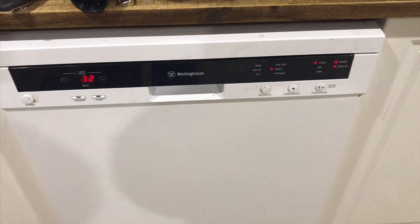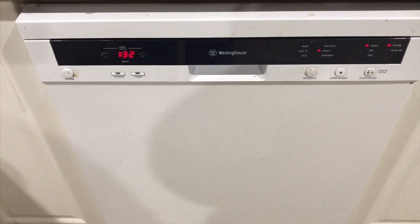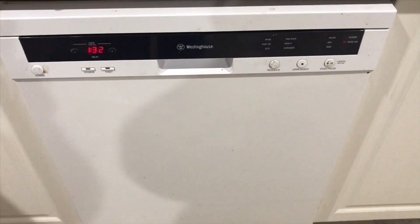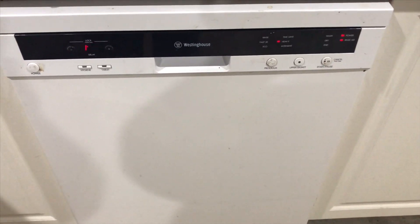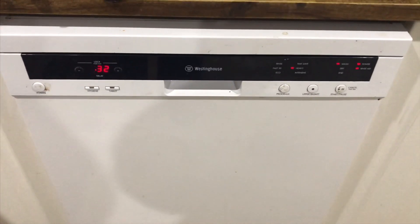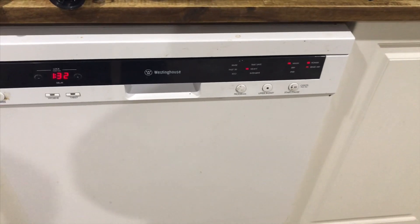The dishwasher is now running. I don't know why it's doing all this funny flickering thing when I'm looking at it on the video — it's perfectly still when I'm actually looking at it. Anyhow, I'm off to have a shower, got a few more things to get done today. Oh sorry, I need to put a load of washing on first, then I'm off.